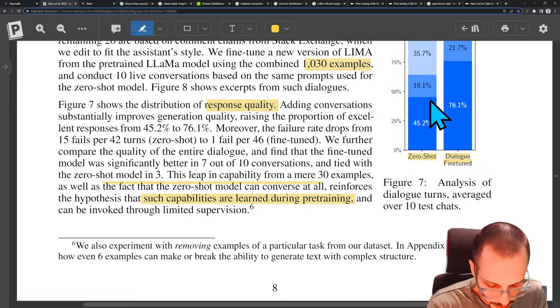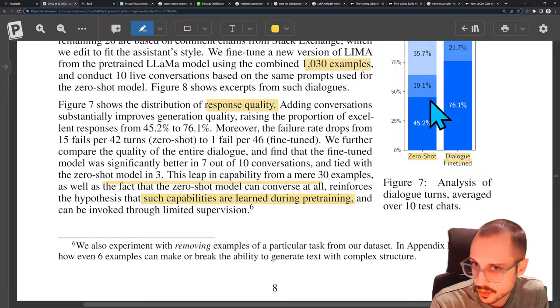And in order to make sure that you're doing that, make sure you have a good validation set and a good test set. Because if you're only looking at the loss curve, it's going to look like the loss just keeps going down and down and down. And you're like, holy shit, it's getting better and better at my data set. But it's not. What it's really doing is it's overfitting to your data set. So just be careful with that.